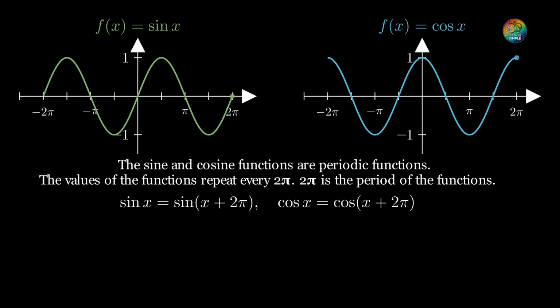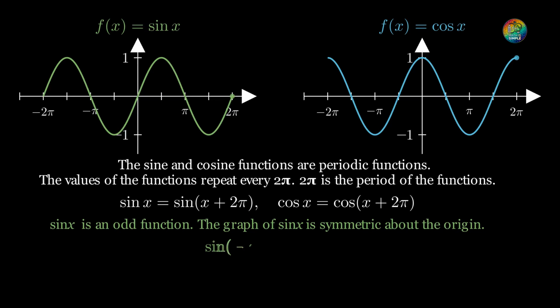Next, let's look at how they handle positive versus negative angles. Sine is an odd function. Geometrically, this means its graph is completely symmetric about the origin. The origin acts like a perfect central pivot point. Every dot on the right side has a matching partner on the left side that sits at the exact same distance from the center, just flipped upside down. Take a look at the red line on the graph to see exactly what symmetric about the origin means.